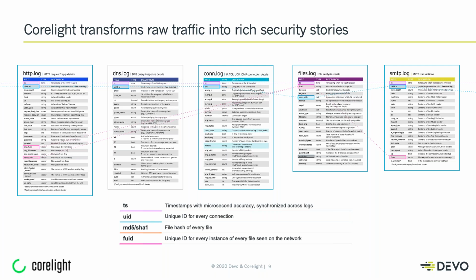So following a DNS request to a DNS response, web pages that were visited, files that were sent, emails, you get visibility into all of that to see the full picture of what happened. There's roughly about 40 logs that come standard with Zeek. Corelight also includes some other logs that we've found to be really useful. Additional logs can be created via packages that are available through the Zeek community. And you can also write and install your own custom packages to extend the functionality of Zeek and the Corelight sensors.